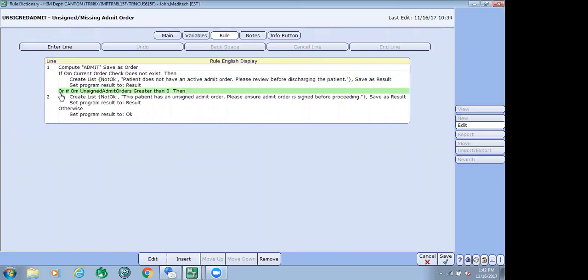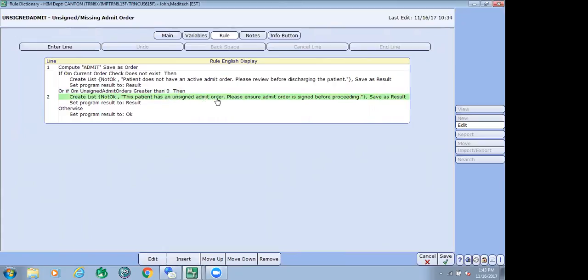Then we're going to proceed down to our else if line. So if the current order check does exist, we're going to bypass these 2 lines and come down here and say, okay, well, is the unsigned admit orders count greater than 0? If it is greater than 0, that would mean the patient has at least 1 unsigned admit order on their account. So we're going to follow the same exact steps. The message that we have here is going to be different this time.